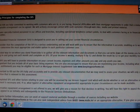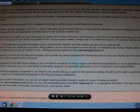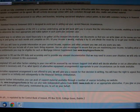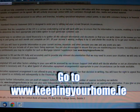And then you get down to your section G, and it starts to all be totted up. It's very much the same as what you would do perhaps if anyone out there has ever filled in a Form 11. The guiding principles for standard financial statements are listed out, and it's the same 10 things with all of them, and they all point you to the same website, keepingyourhome.ie, which is a good website, by the way. You should check that out. And it just says that it's there to give an overall view, that it's important to fill it in accurately, etc. If you are having problems filling them in, call your collections team with whatever bank you're with.